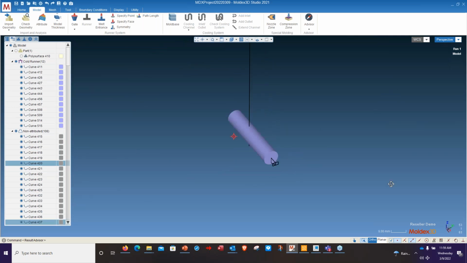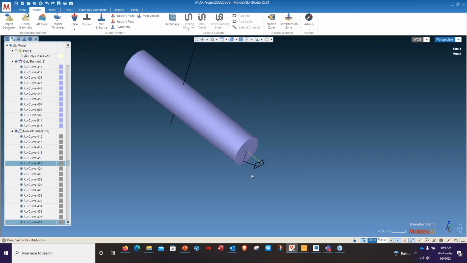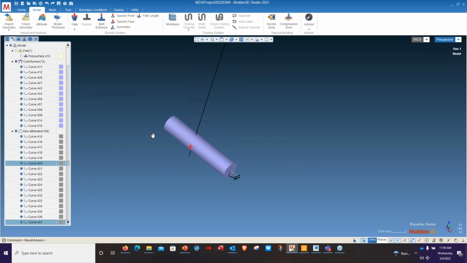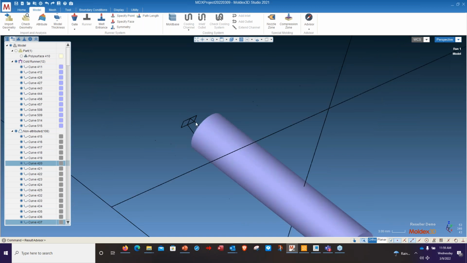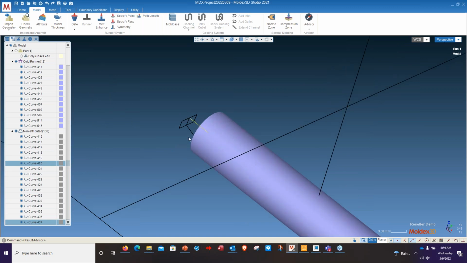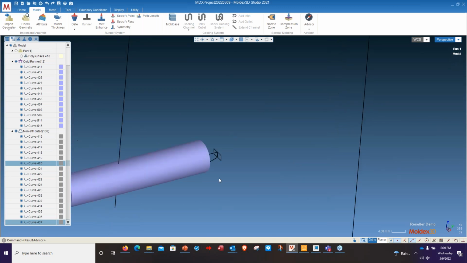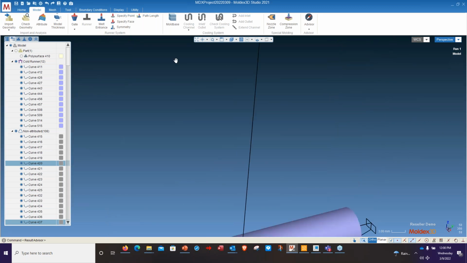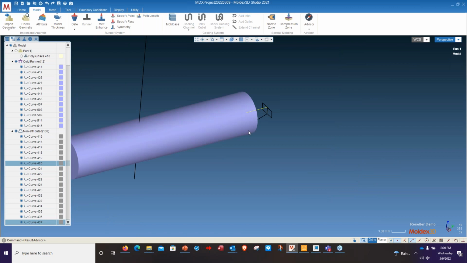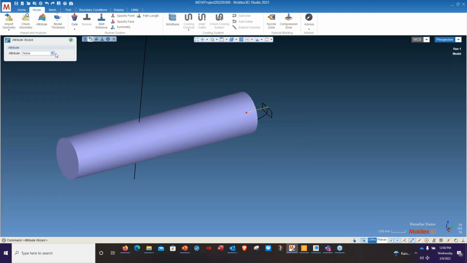We're going to assign the gate. Again, nothing too complex. Okay, so there are no additional lines there. That's great. Right click, assign attributes.